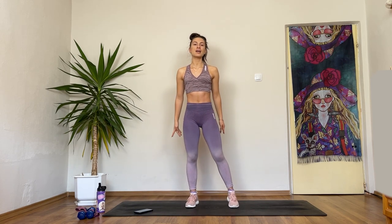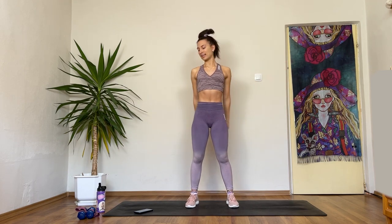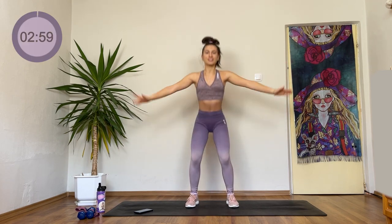So you're gonna squat down while you bring your arms up and then come up. Let's go. Squat and up.